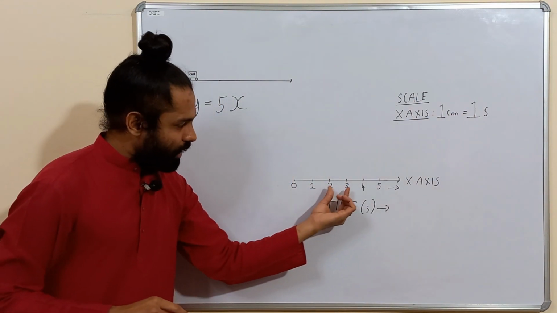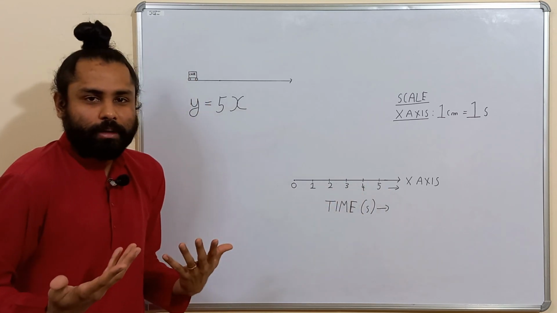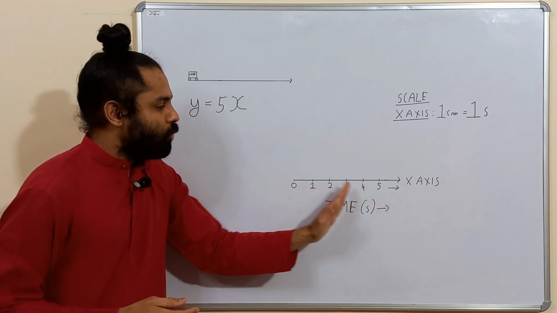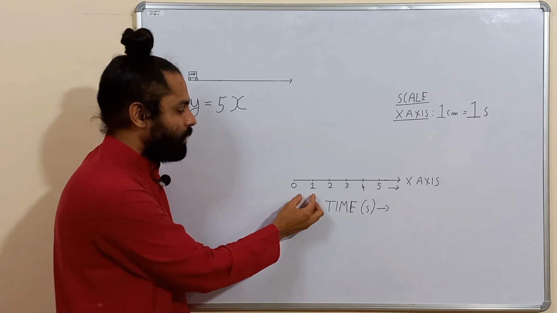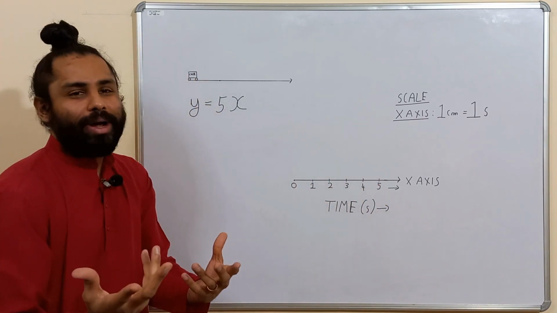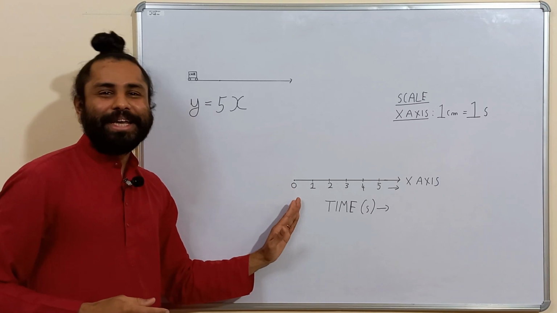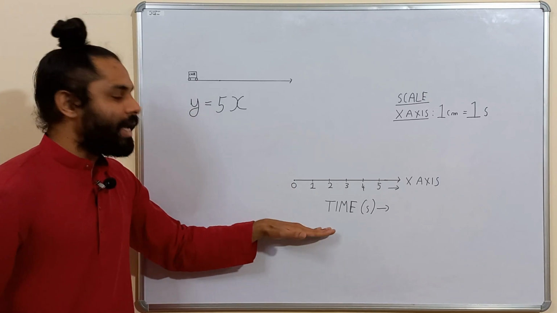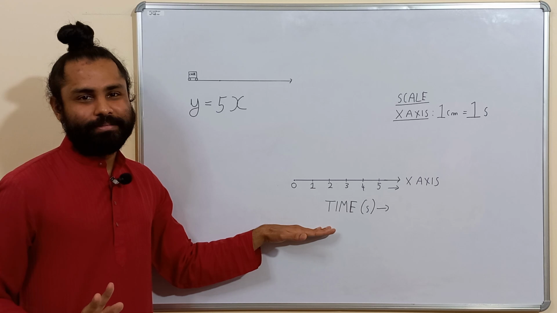Now, it doesn't look like it's very even right now. That's because of my pretty shabby drawing skills. But you can just take it right now as every centimeter along this line is equal and represents 1 second, even though it doesn't seem like that in my diagram. So our time has now been represented.